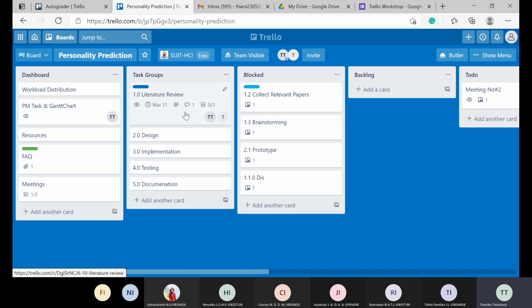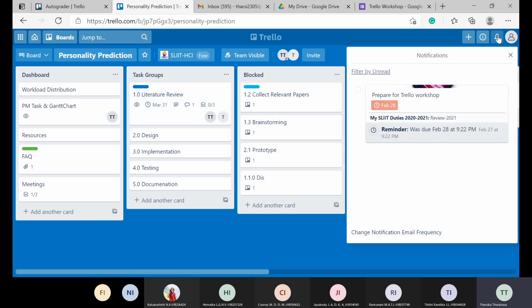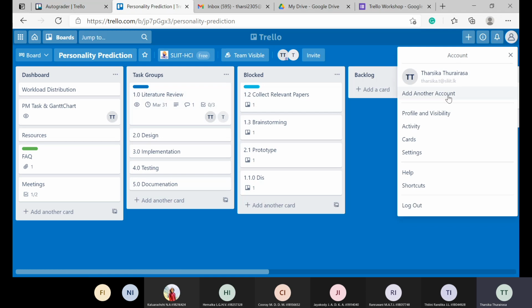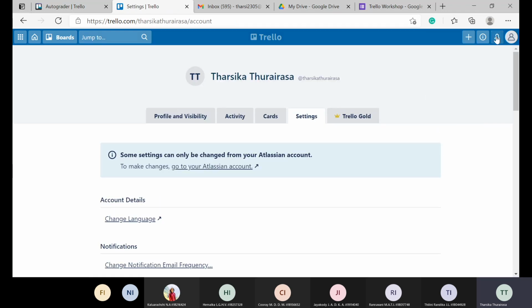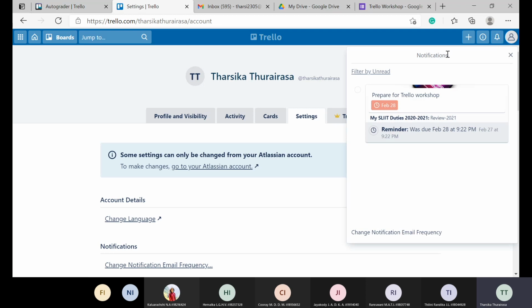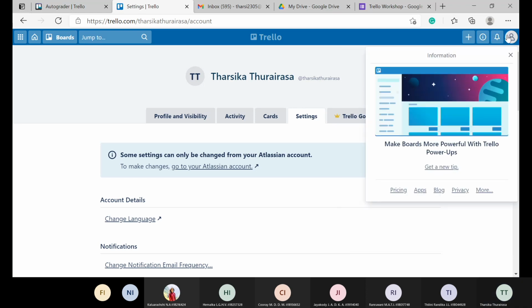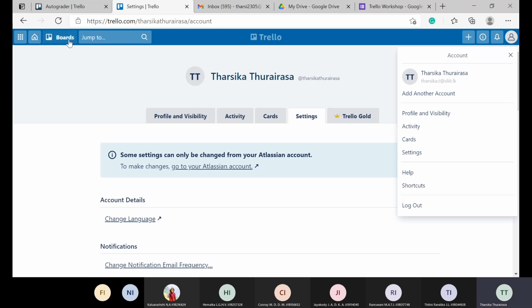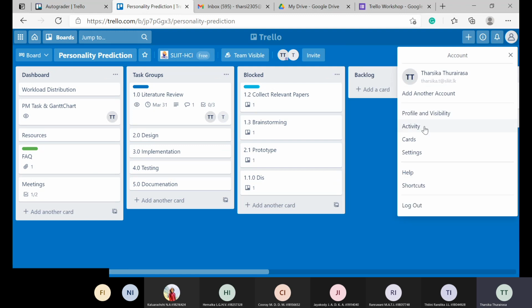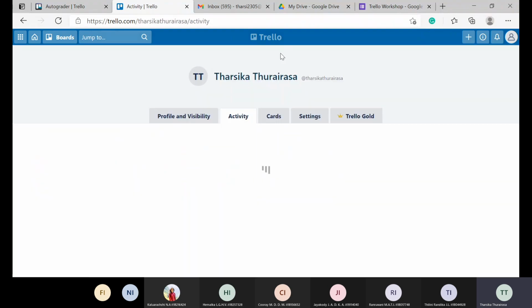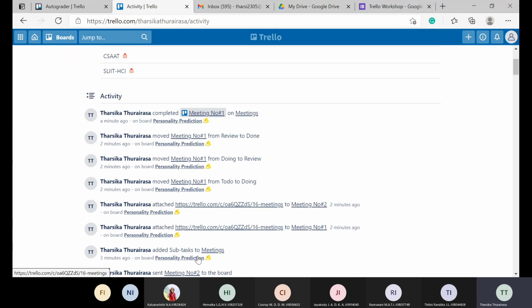So this is the advantage, and these are the features. As well as more than that, you can use this account part here, settings and the activity, those things you can view. Settings, if you want to delete that card, that's also possible. Notification: if you are using this @ sign, then you will get the notification here. I told you about activity. Normally, if you need to see all the common activities, that can be visible here.